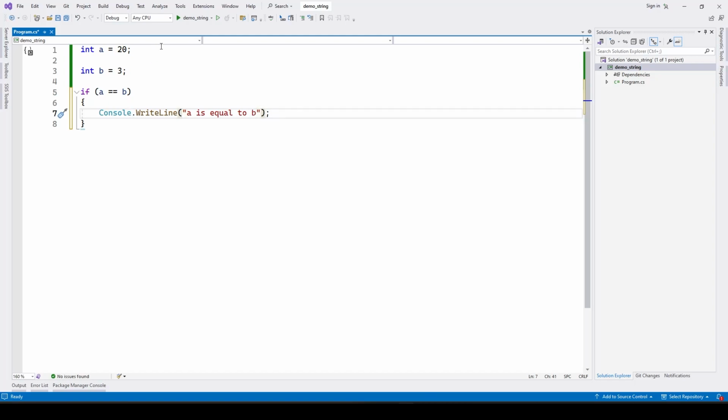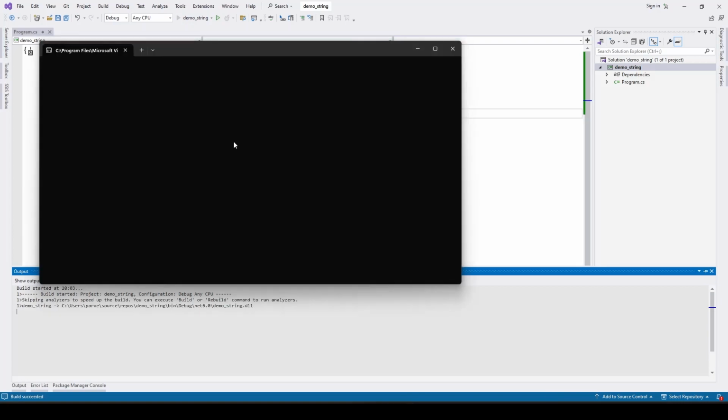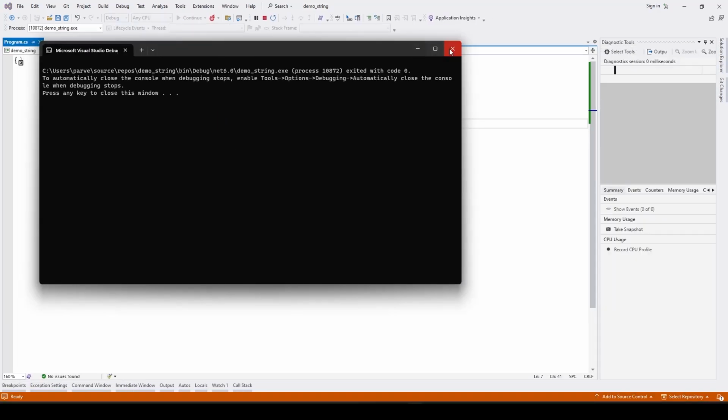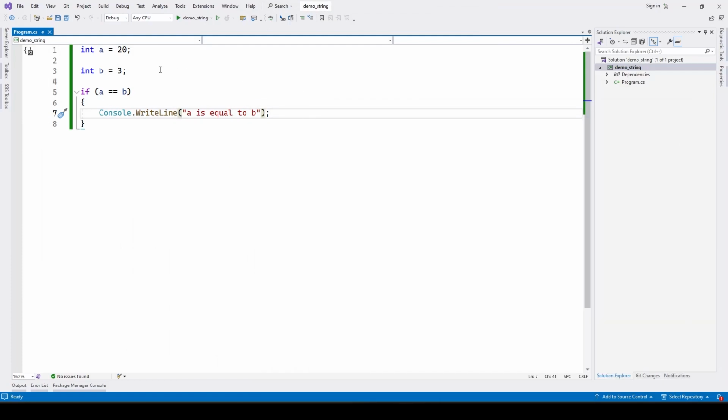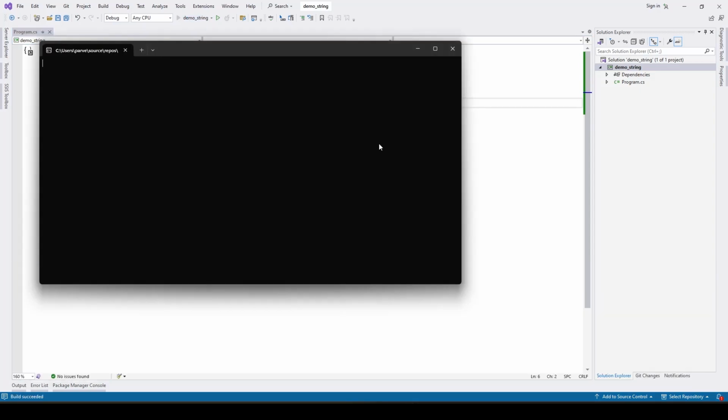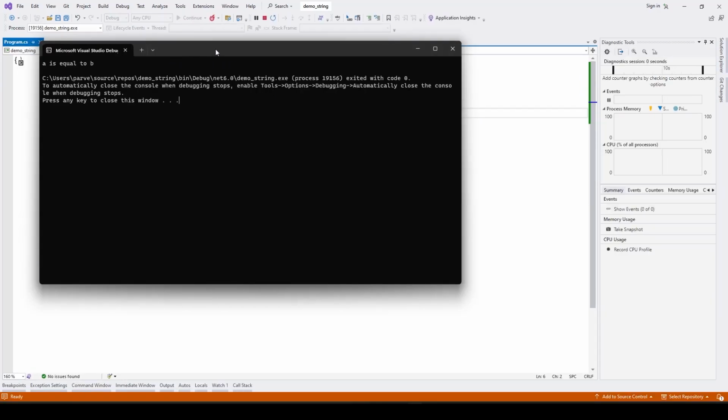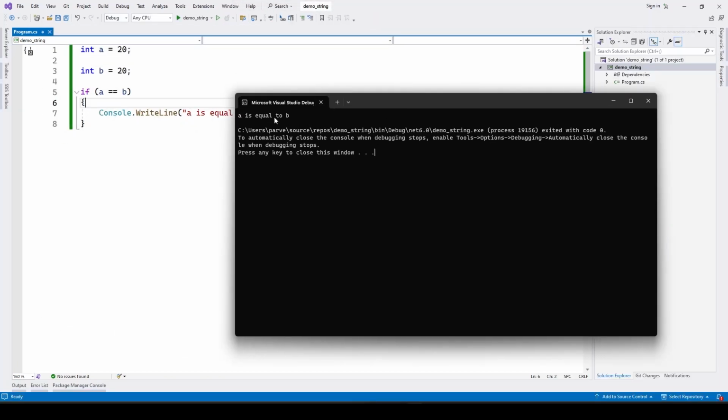Let me go ahead and run this program. You can see this message is not getting printed because a is not equal to b. Currently a is 20 and b is 3. Let me change b to 20. This time a and b are equal, and if I run the program, I can see the message getting printed: a is equal to b.